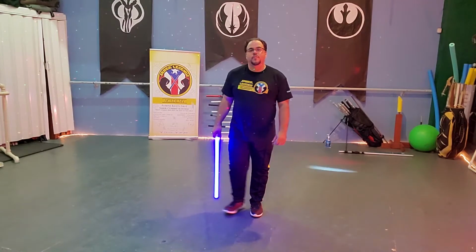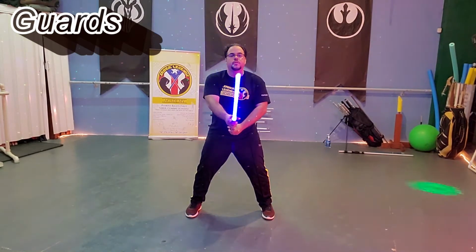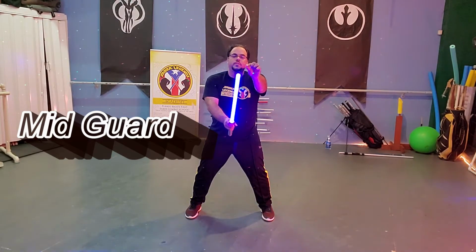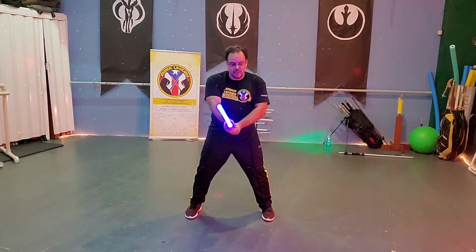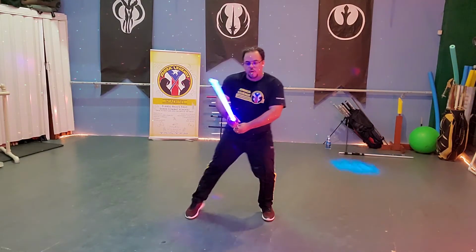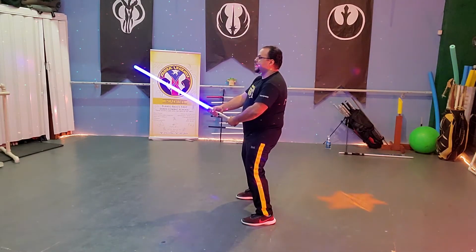Then we combine them with the basic guards. I'm going to go into do-back rider and I'm going to do mid-guard. In the case of mid-guard, it's important to have the tip of your blade around the opponent's neckline, and the back straight and not resting on your body. It has to float. Your sword has to float in front of you. Back straight in the position. This is mid-guard.